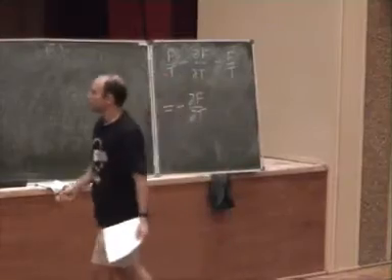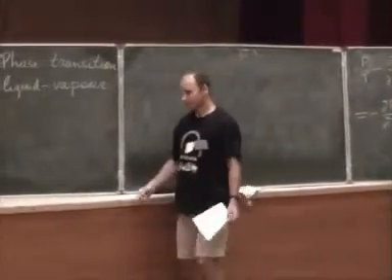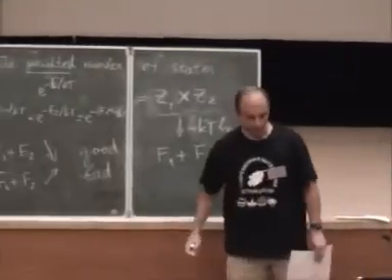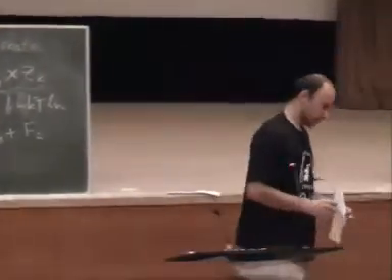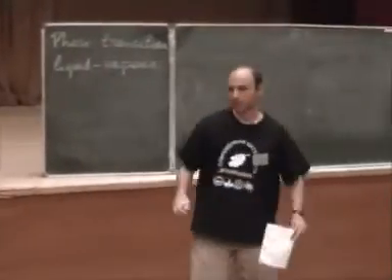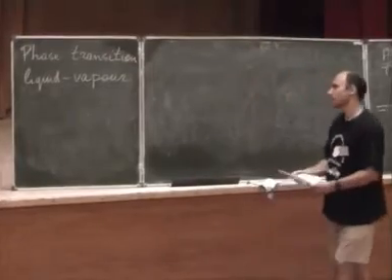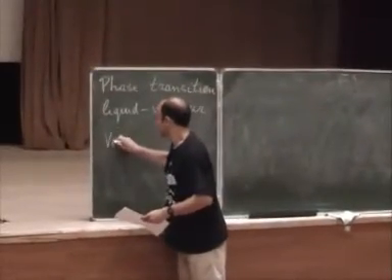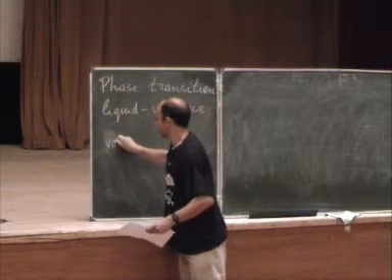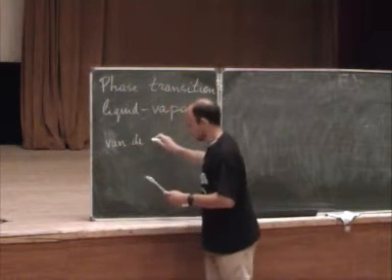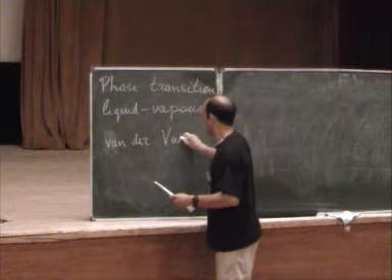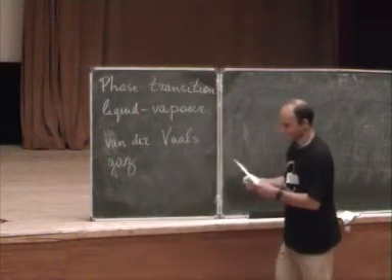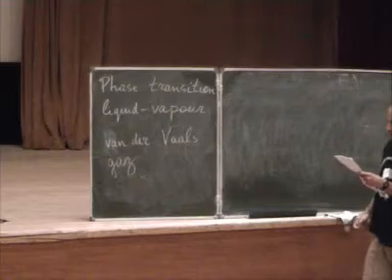Okay, so there is the model everyone uses for that, which is a very simple model, actually not very realistic, but that shows all the characteristic features. So that's the one I'm going to use too. It's called the van der Waals gas. Probably you have already heard about it.